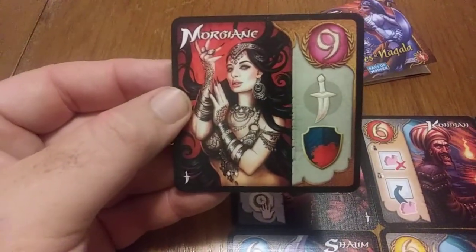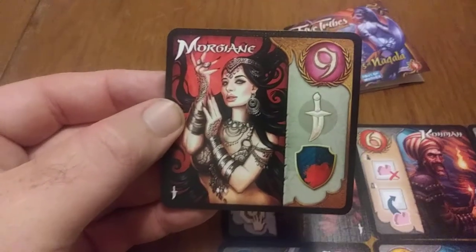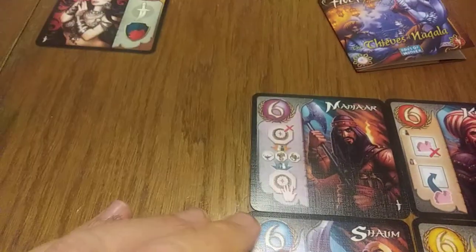So this will come with 1 Dejenne, and you will mix this in with the Dejennes. It's worth 9 victory points. And what this does is, if you have this Dejenne, it protects you from all of these thieves, and we're going to go over each one. So that would just be shuffled into the Dejenne deck if you're playing with this expansion.